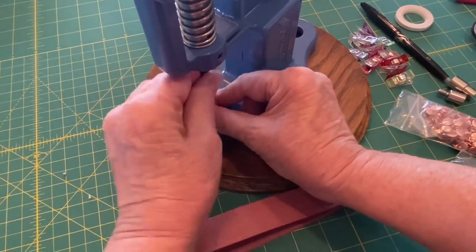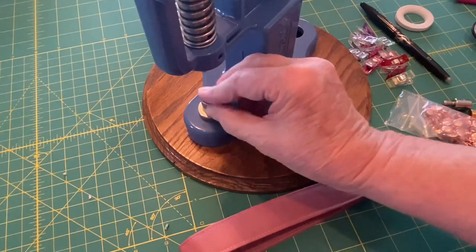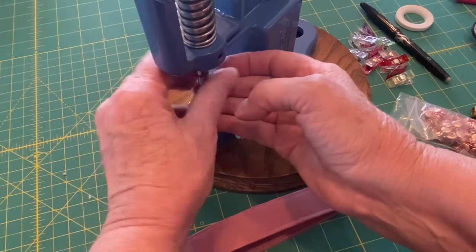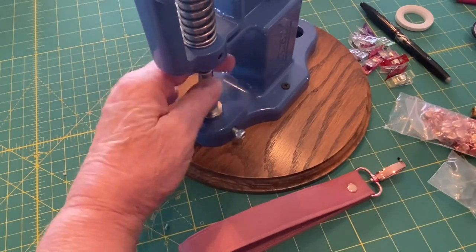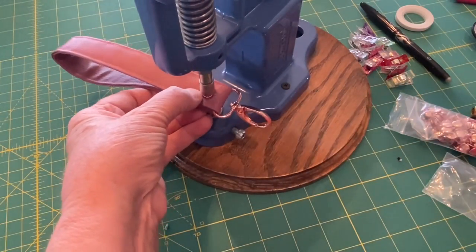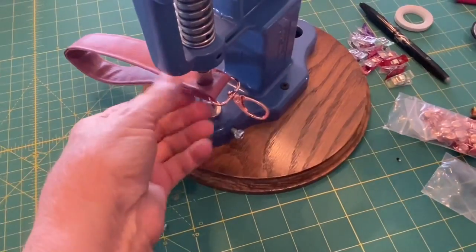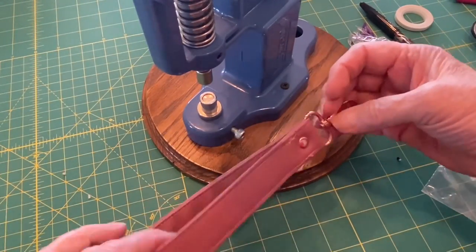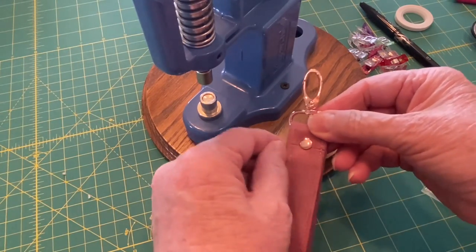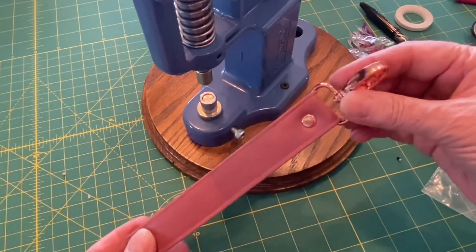And now I'm gonna switch out to the die that I need for, I think, a 9mm rivet. It doesn't take any time to switch these out. Rivets make your whole project look so pretty and so smart. And now I'm just gonna clamp my rivet on. And there's my rivet. I'm gonna trim my backstitching threads here and trim these little threads all up. And there's my little wristlet handle.